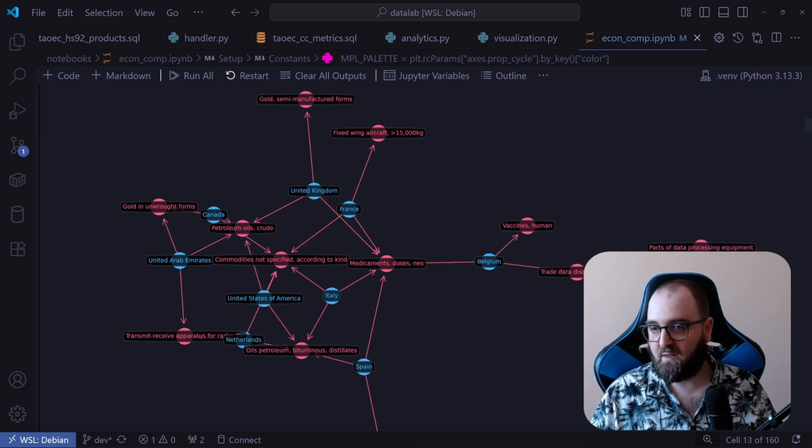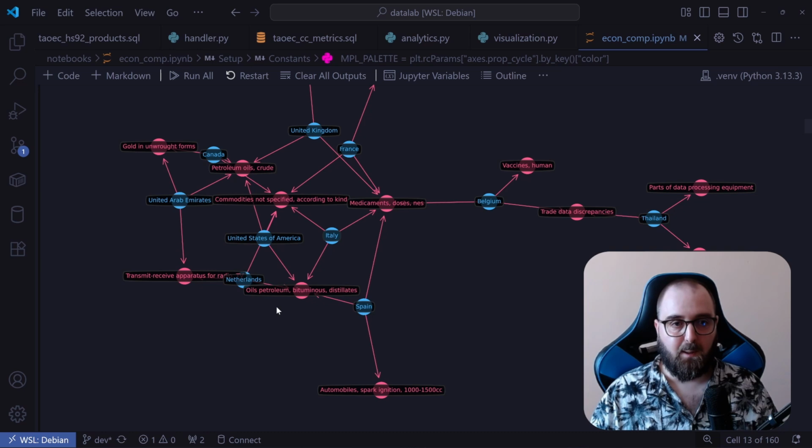In Thailand we've got parts of data processing equipment or monolithic integrated circuits, digital, and we also got this special trade data discrepancies node, which sometimes happens where information is not enough.